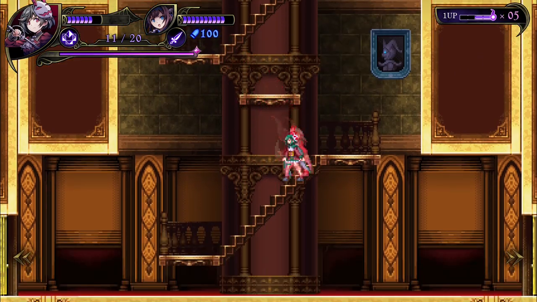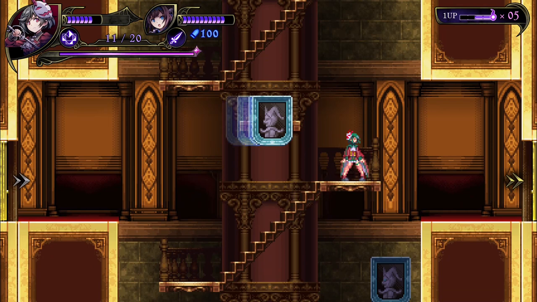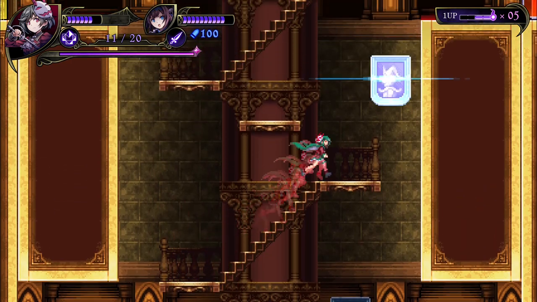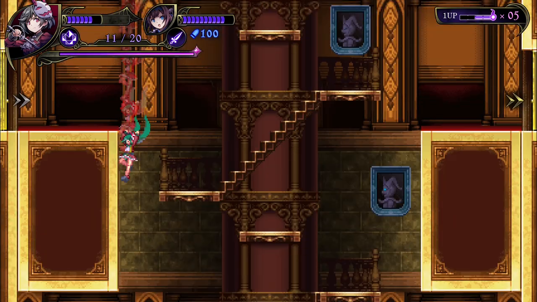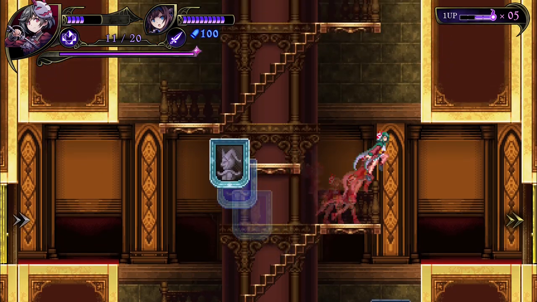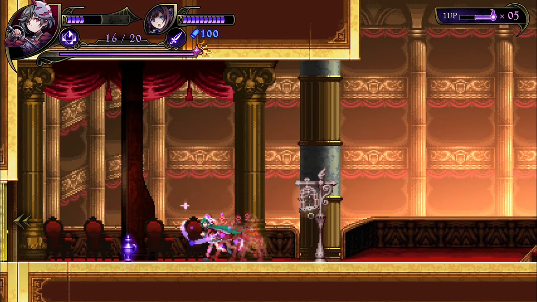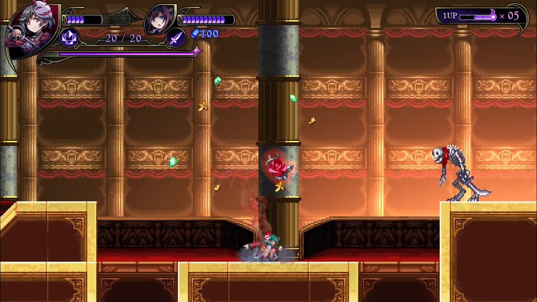Oh! You move a little differently than your red companions. Okay. And I can't go that way. Come on. Okay, let's go. Let's see what's in here. I assume if I fall through the floor, I'll end up in that lower area.